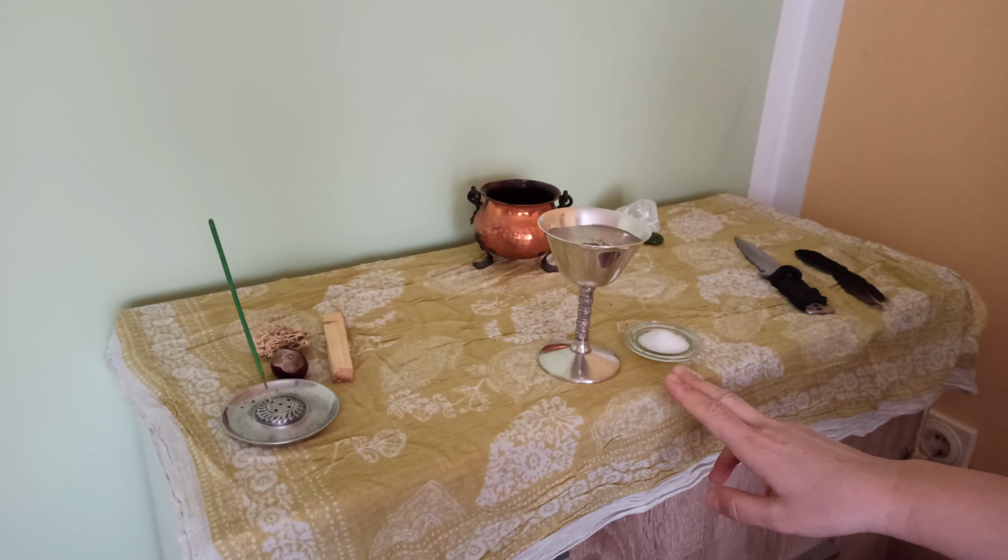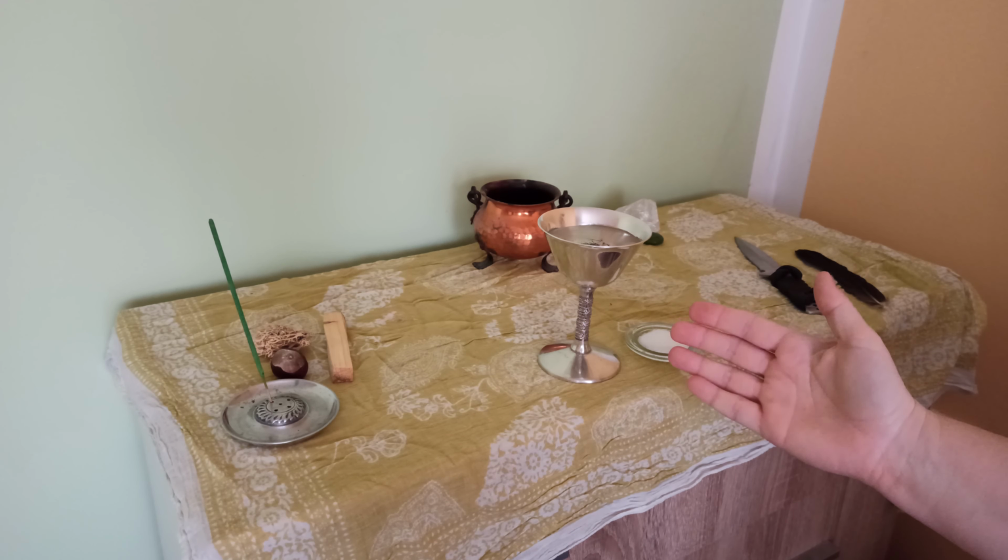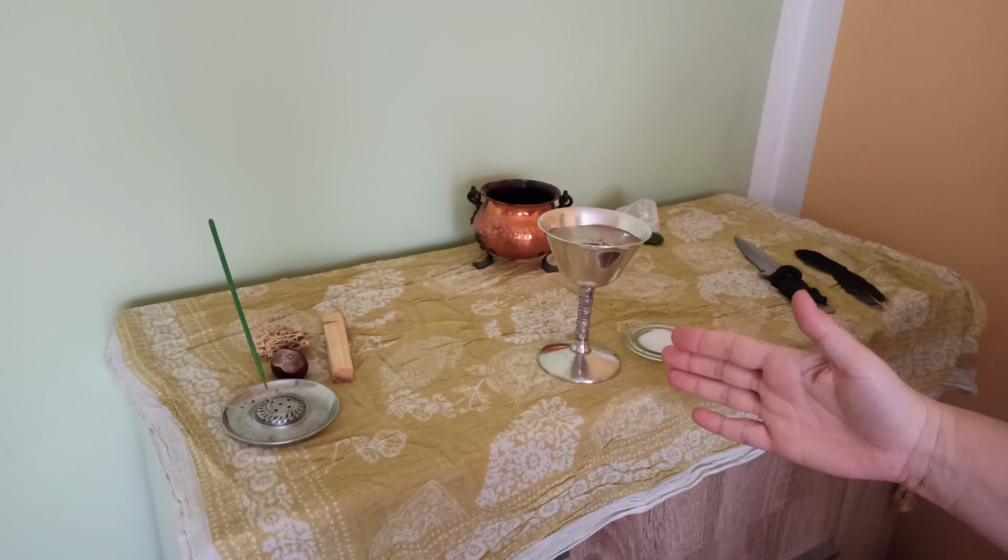So here we have the water element, which is shown through salt and through the chalice that contains the water. Then here we have the tree element. The tree element either uses some seeds or moss. This is Palo Santo, or the incense sticks. This incense is from lemongrass, or anything that is sour tasting or smelling would be appropriate.